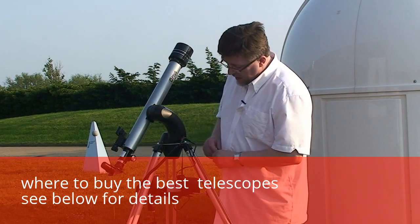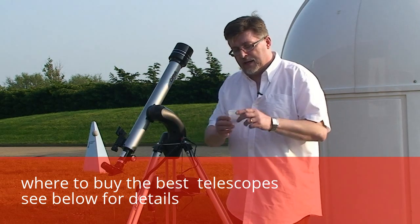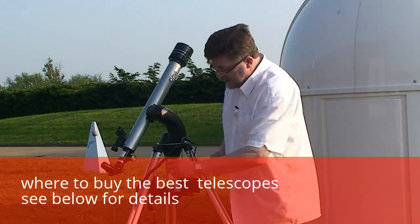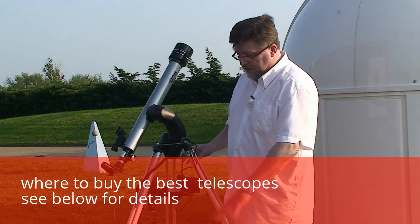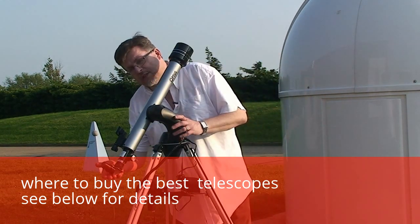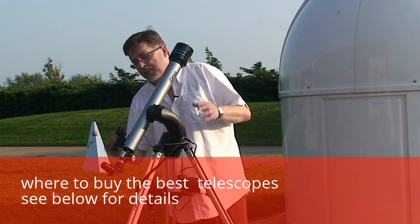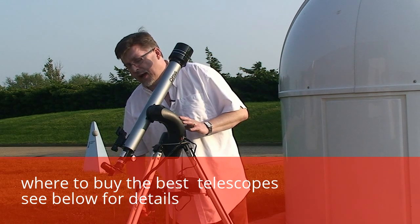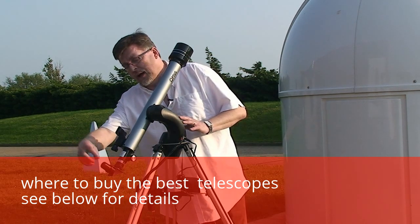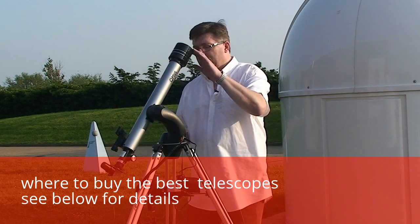The other bits and pieces that are supplied with the telescope include these dustproof bottles for your eyepieces. That's a nice little touch rather than have them just laying around in the bag there. And another feature is the mirror star diagonal on the eyepiece holder here. This is so that you can look up into the sky obviously without getting a crick neck and make it very comfortable for observing. You can use the telescope terrestrially.